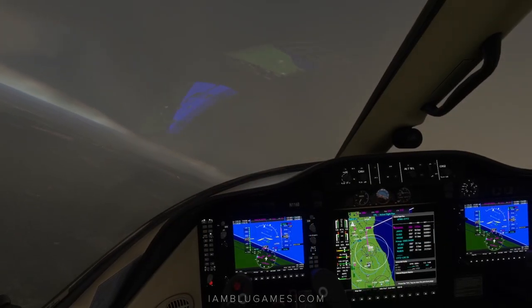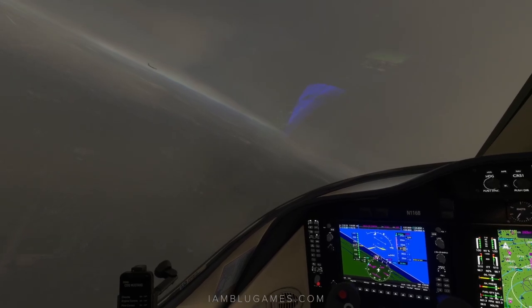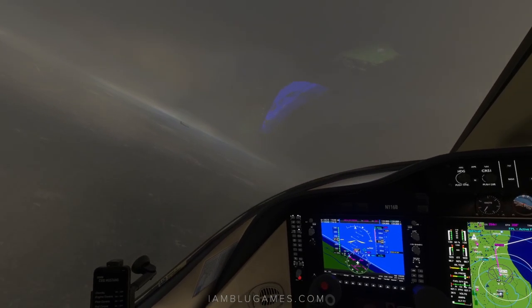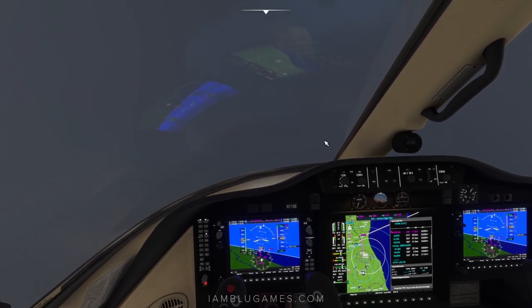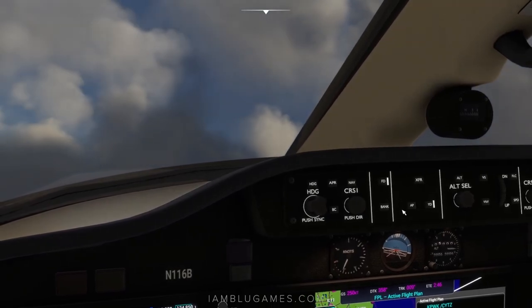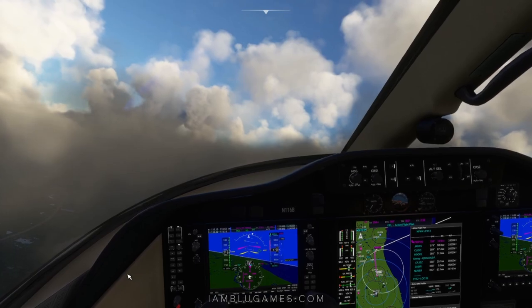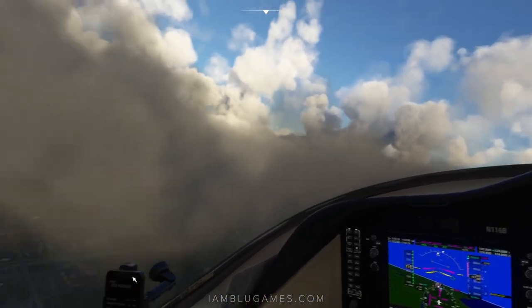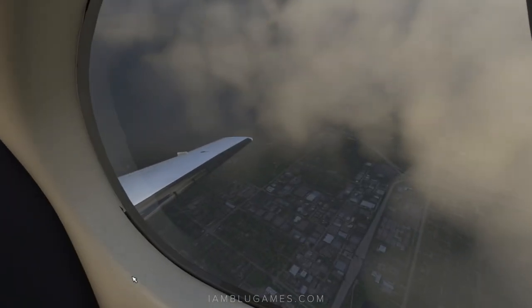All right, let's go flaps up into the soup. Oh man, traffic right underneath us. That's dangerous. We're in the clouds now, so I'm completely relying on my instruments. Let's go yaw damper on, flight director on, and half bank. Passing 6,000 now. What a gorgeous view.